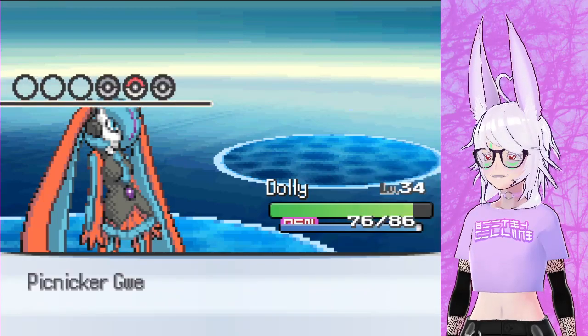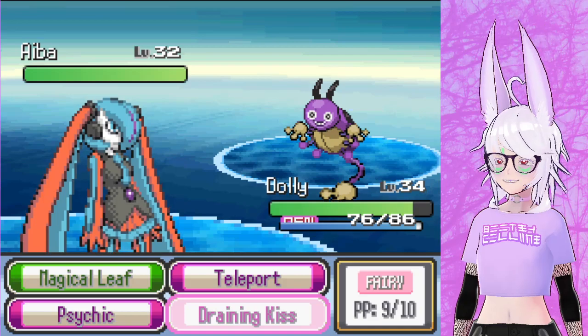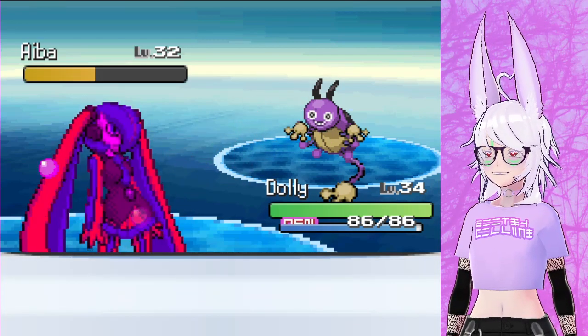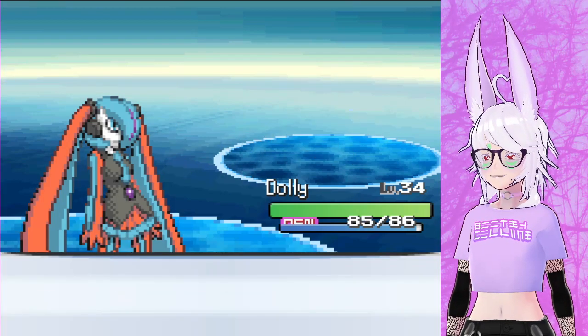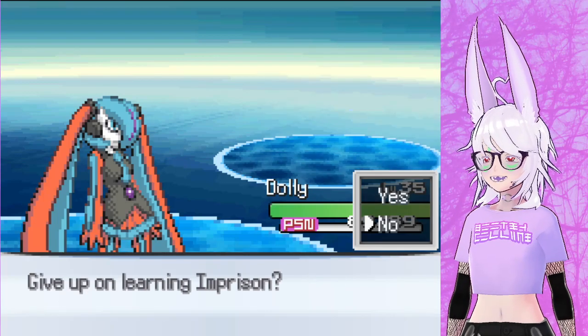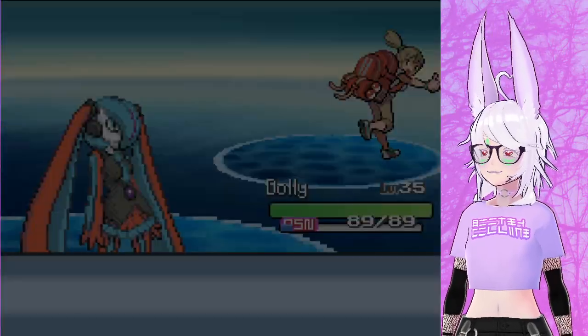Iba. It's almost Ivo. What is it? That is a freak! God, what is that thing? I love it. It's horrible, I love it. Come on, Dolly. Seto Iba. I'm gonna heal. Imprison? No, don't get imprisoned. Don't get imprisoned. Oh my god, it's no and then yes, not no and then no.